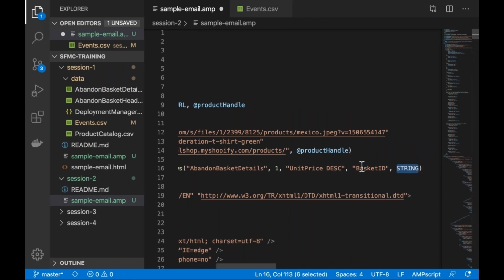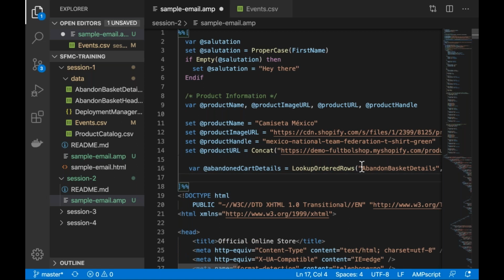Remember, my data extension has a column called basket ID, so all I do is basket ID. That's going to return my abandoned cart details.